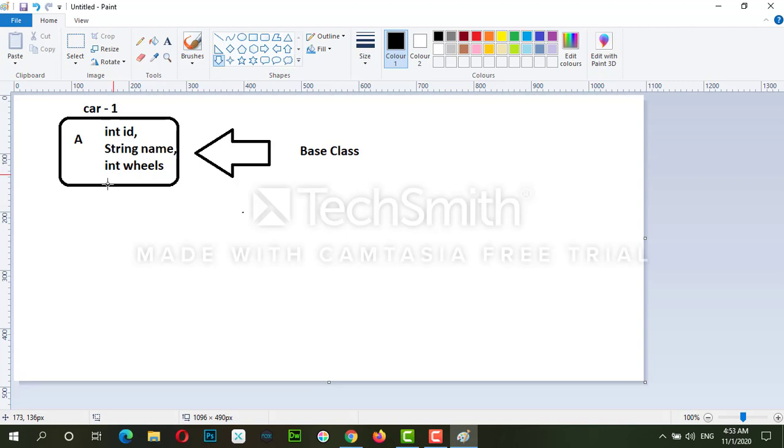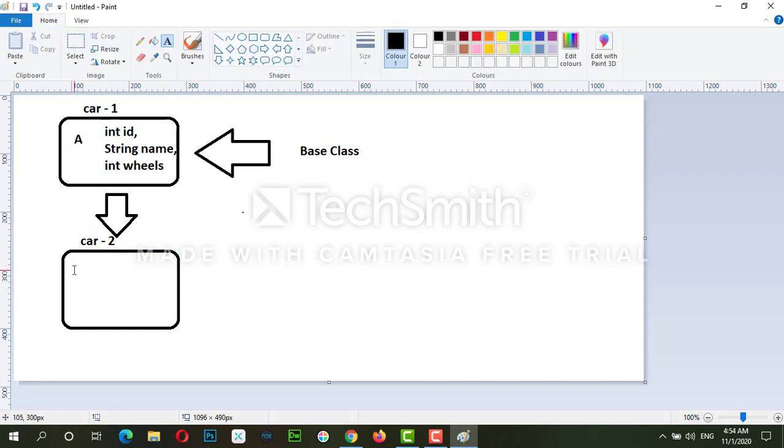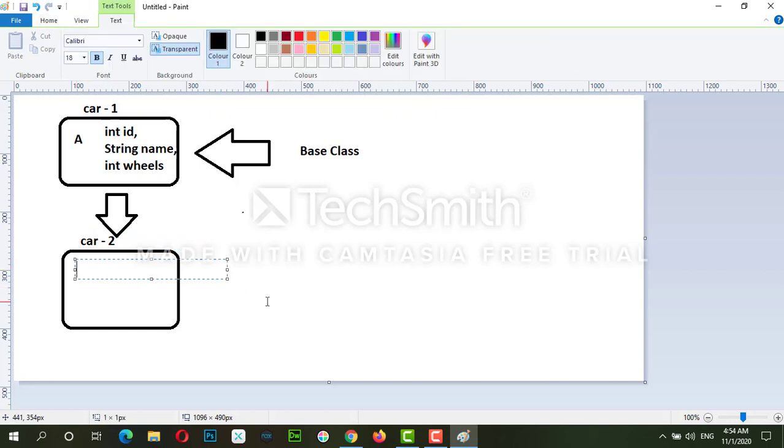Now I am going to make another class from this base class, and for this I am going to make car type 2. I am giving the name B for this class.